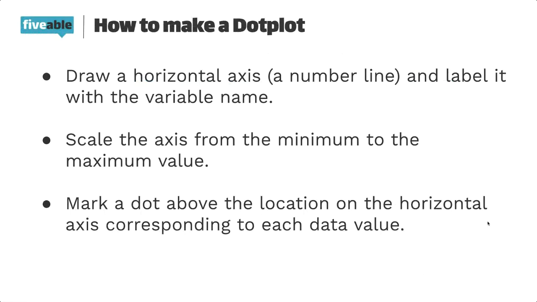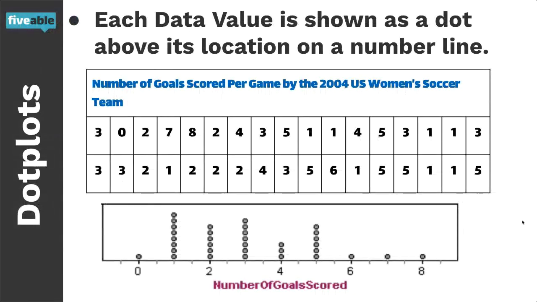How do we make a dot plot? The first thing you do is draw a horizontal line, a number line, and label it with the variable's name. If we go back, you can see we have that horizontal line drawn here. We labeled it 0, 1, 2, 4, 6, 8, all the way, and we labeled it with the context. It's going to be super important anytime you make a graphical display that you are labeling the variables on the X and Y axis, Y if we have 2 variables. We really want to provide context to our reader.